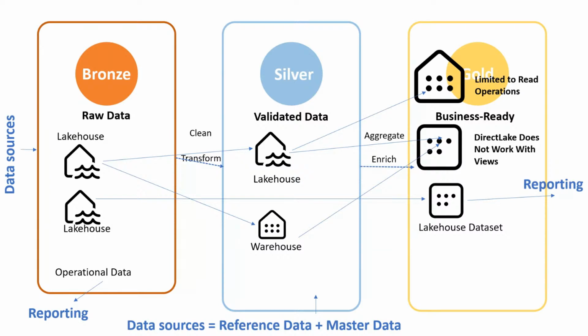And the other design pattern that we also talked about is potentially having just a warehouse in the bronze layer, and a warehouse in the silver layer with your dimensions and fact tables, and making that information available for reporting by using the semantic models that you're going to create out of the data in the silver layer, without having to move the information. So in this case, this will be Direct Lake. The one at the top is essentially a SQL endpoint. Let's put a name to it. So here are different design patterns.